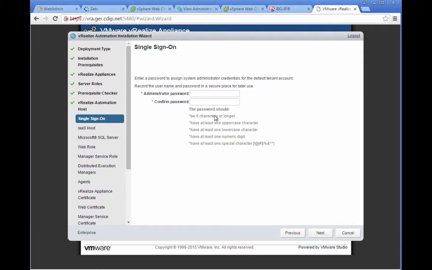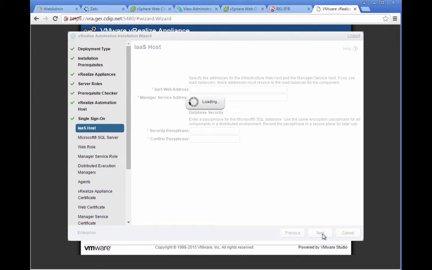Next, we need to define an administrator account for the single sign-on. As you might have figured, VRA 7 no longer uses the vSphere SSO. It now uses the VMware-provided Identity Manager, which comes from the Horizon Suite. And for that, we are going to define an administrator account here. The advantage is we are no longer messing in the SSO database, so VRA becomes much more independent from our vSphere installation. So I'm going to provide the password here. You see also all the rules which need to be applied.